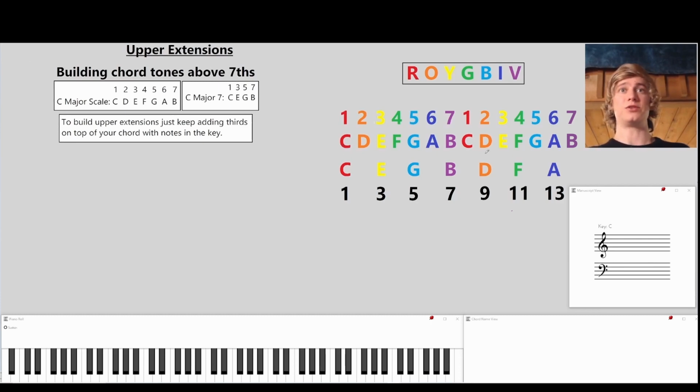As you can see, that goes over every color that I labeled my C major scale as, since I just labeled the C major scale with that ROYGBIV. Before I move on and we start to understand the upper extensions a lot more, let's look at this a little further, because there are a few points to make here.